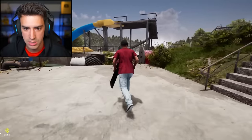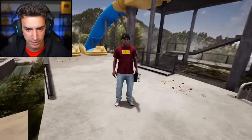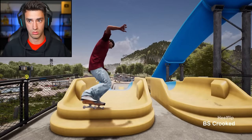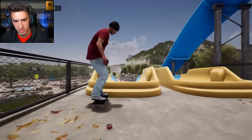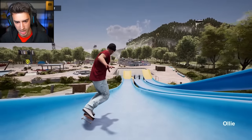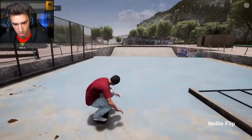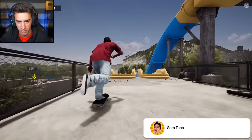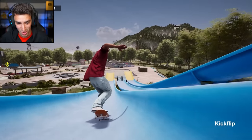Let's check out this water slide. We got two little ones right here, let's try these, and then we'll get to the big shaboozle up there. Should I manual? I meant to do all that. Let's just do a nose manual. There we go — I'm going sideways. Oh my gosh. How did I land that? I literally have no idea. That was cool. Let's try to clean it up a little bit. How about a kickflip nose manual? Oh, that looked so good.